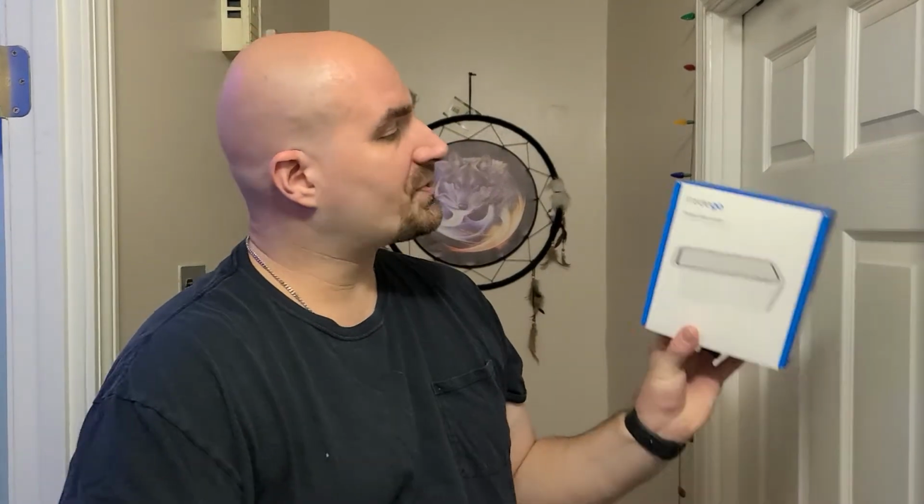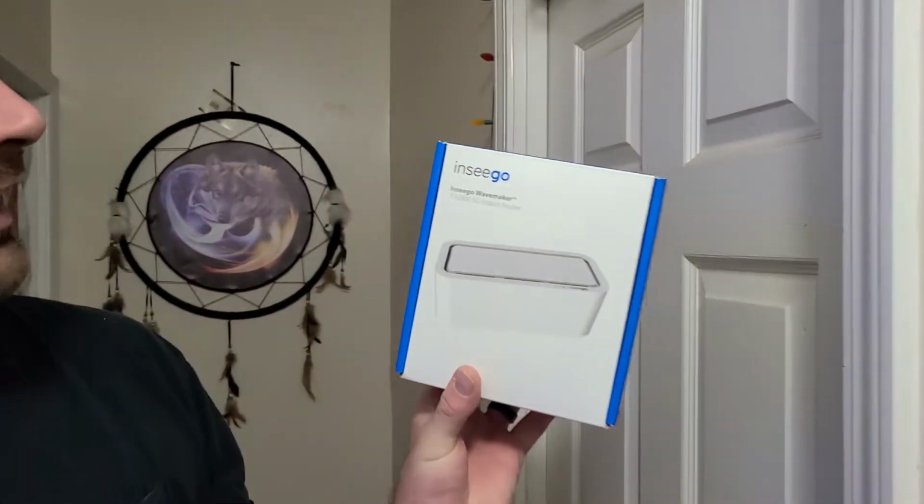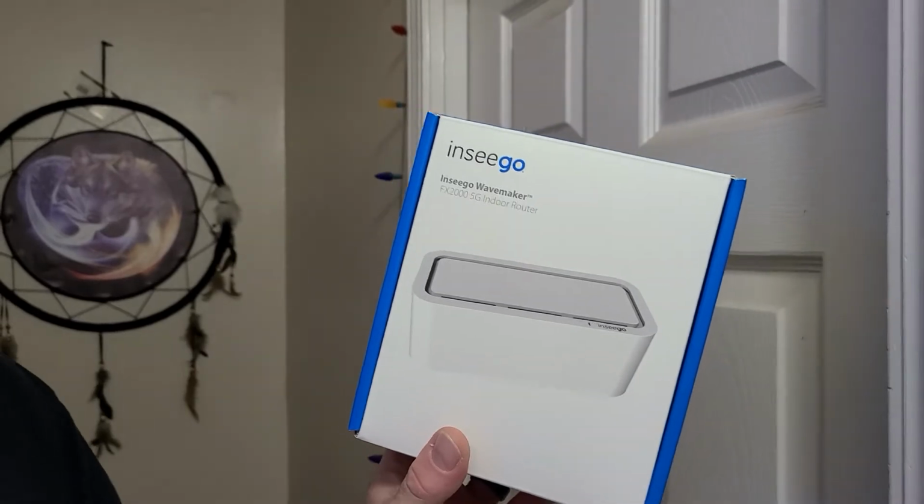I'm excited to be doing a technology video today. I do not have the device right here with me because, number one, it has to be in a fixed area, the best location where you're going to get the best reception. But we're going to be talking about T-Mobile's Inseego WaveMaker FX2000 5G indoor router. That's your modem router combo.